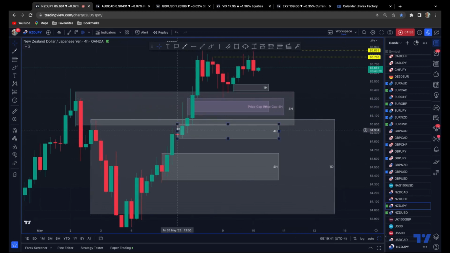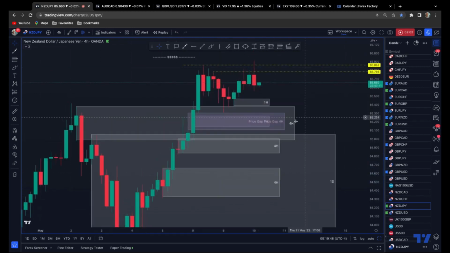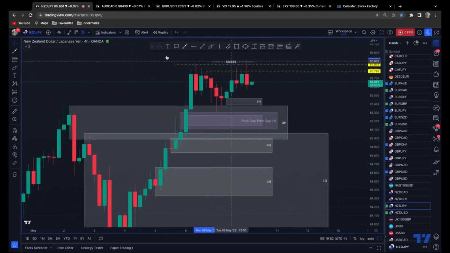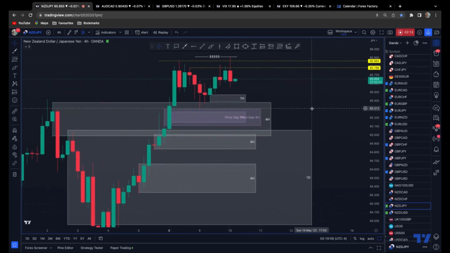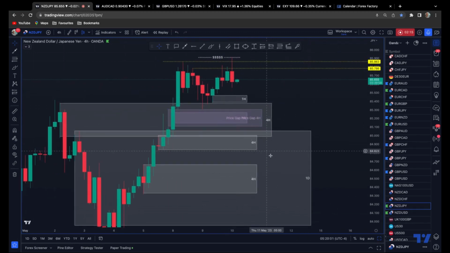What else have we got here? We've got this 4 hour red candle here, and this 4 hour red candle. So we've got these levels of interest that we might target. If this picks up steam and we do get a bit of downside with it, it could be quite a nice outcome. And if it does trend south, we just stay in it until we get a break of structure, and then we can just follow it down with our stop loss.